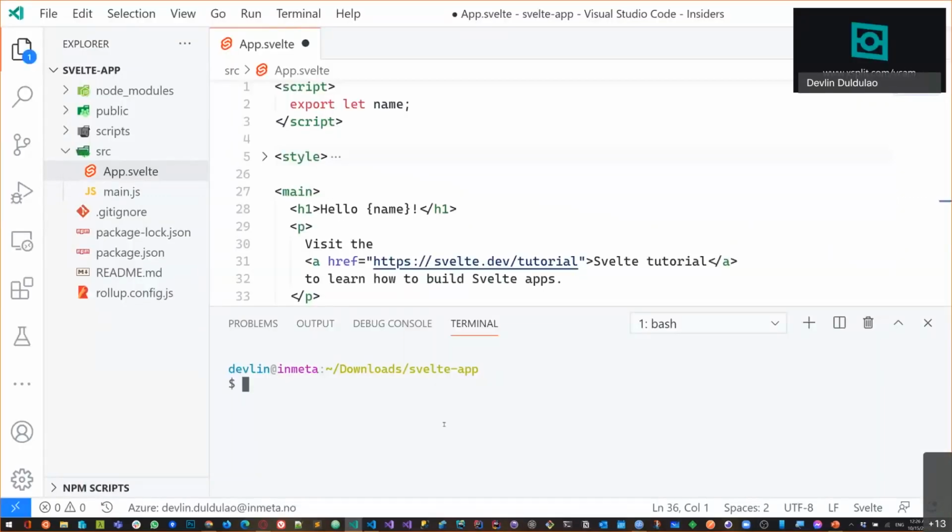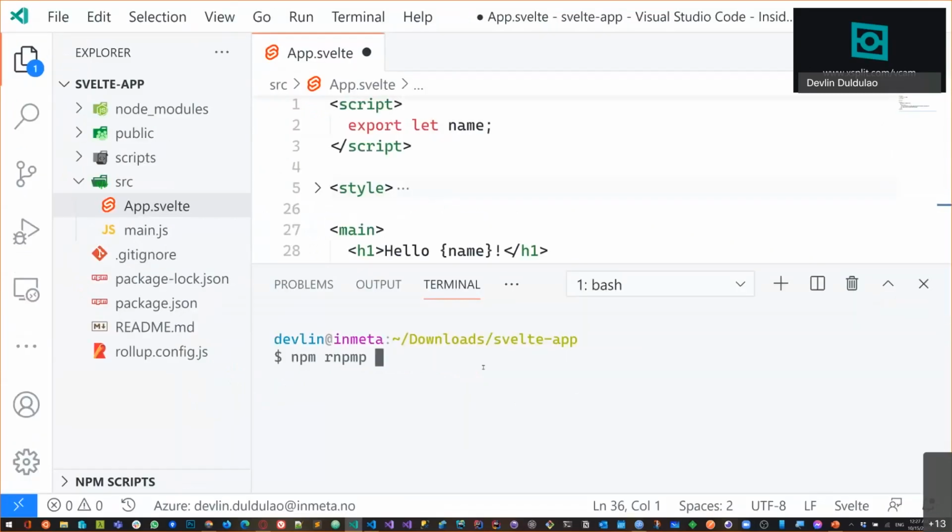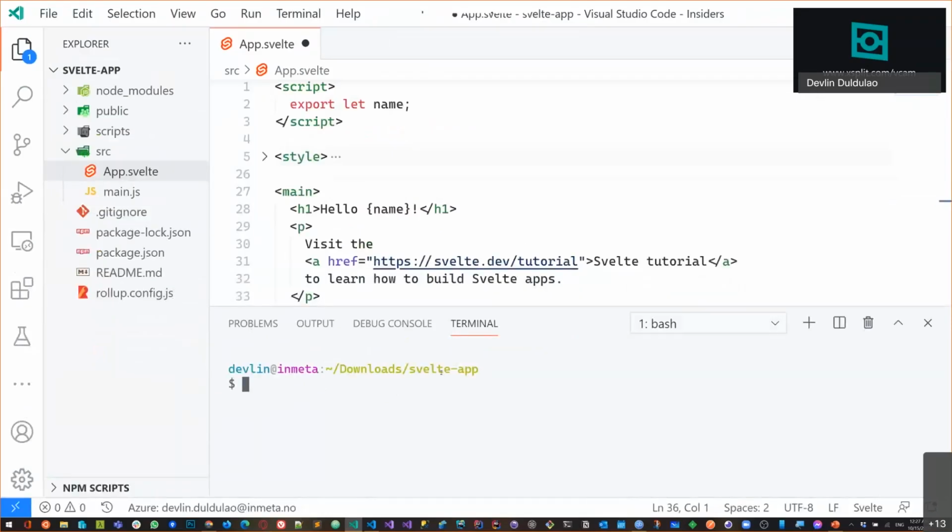Okay, so, vim run. Okay, so yeah, I guess this is it.